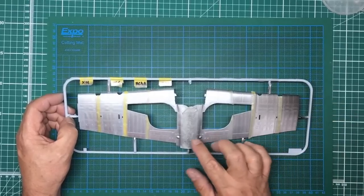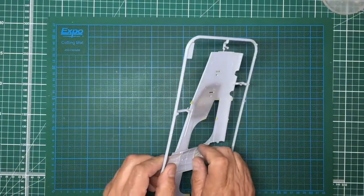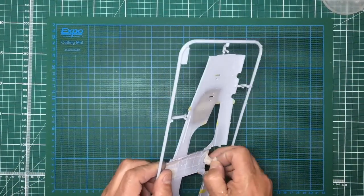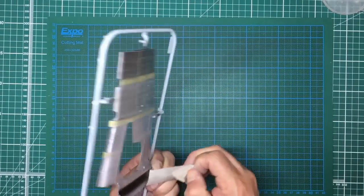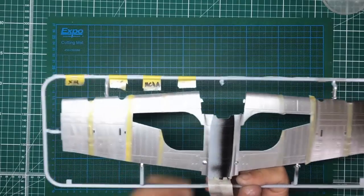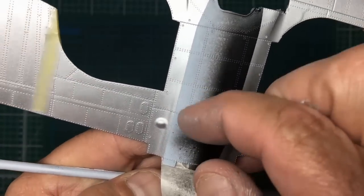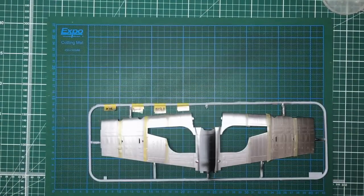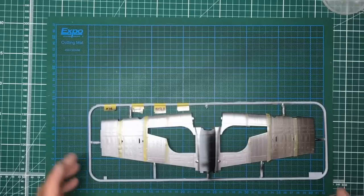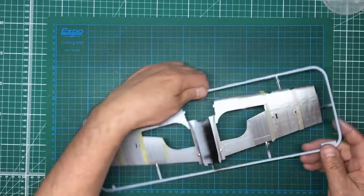So it's not a, in fact, if I remove this piece of tape from the center, I can show you. It's not a smooth, shiny plastic like Hasegawa or the older Revell kits. It's just like the more modern kits with this kind of textured finish, almost like it's EDM'd, you know, like a piece of sandblasted steel, say. So you're not going to get the high chrome gloss shine that you would on a perfectly smooth surface, but as I said in the beginning, that's not what we're after.